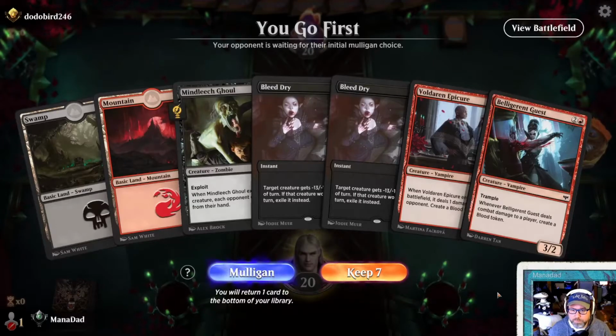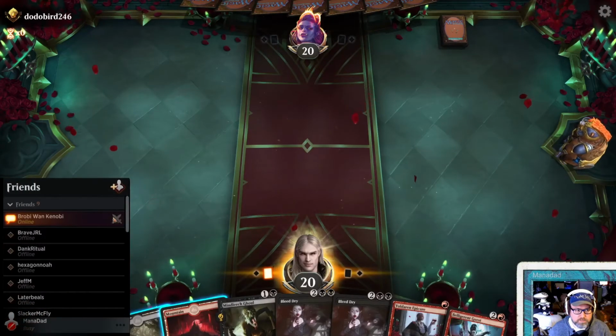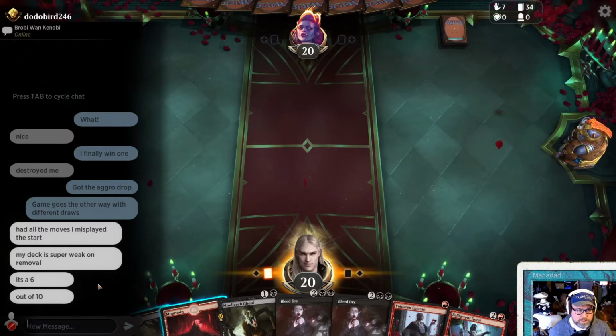This looks like a keeper. It had all the moves. I misplayed the start. My deck is super weak on removal. It's a 6 out of 10.